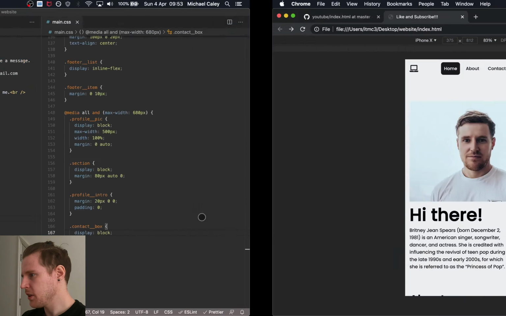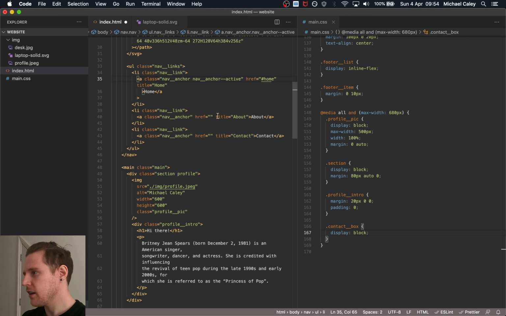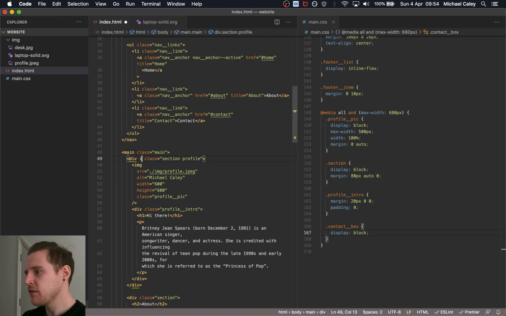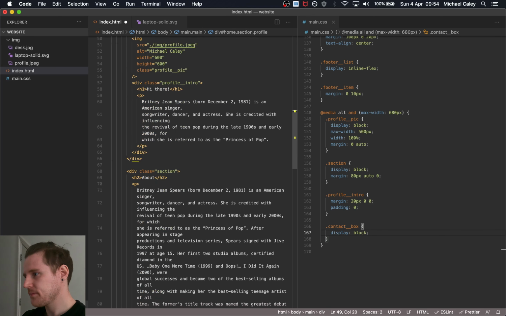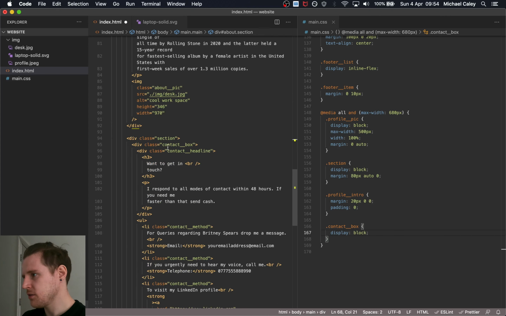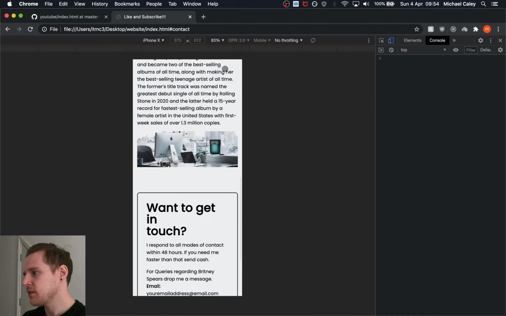The desktop is looking good. We haven't actually done our links yet though, our scroll to links. So we're going to stick an ID in there. So use the hash to sort of tell the page that it's an ID. And then you go to a div on the page and give it that ID. So this one would have been about. And then the final one, contact. You can literally put these IDs anywhere on the page. Only use them once. Save, and when you hit the button, it's going to scroll to.